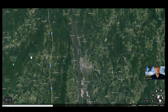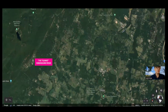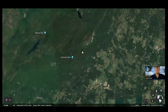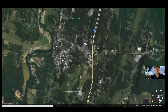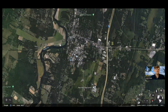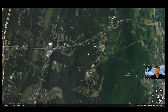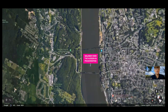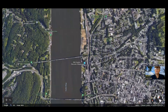In New Paltz you have the Mohonk Preserve and the Gunks — a beautiful, stunning ridge that's absolutely breathtaking when you're in the area. The New Paltz area is fairly densely populated for a small town. You can park and walk along the Wallkill River, ride your bike, or do the Walkway Over the Hudson — a bike path that takes you all the way from New Paltz across the river to a great rail trail in Dutchess County.